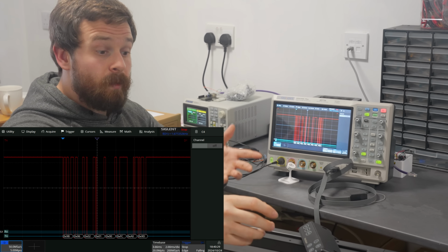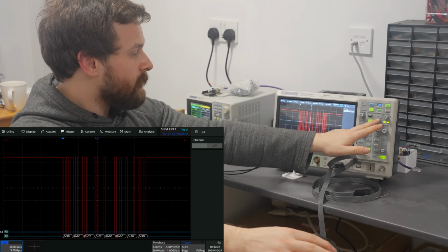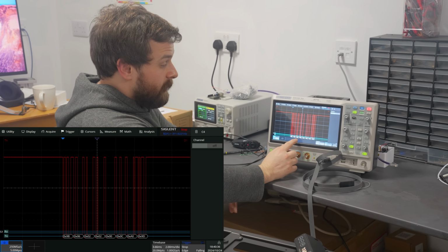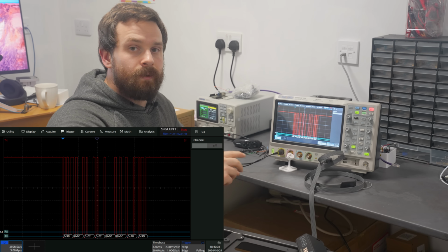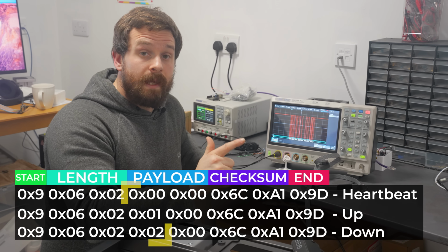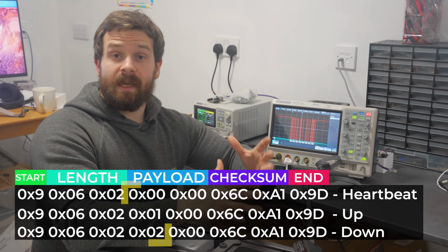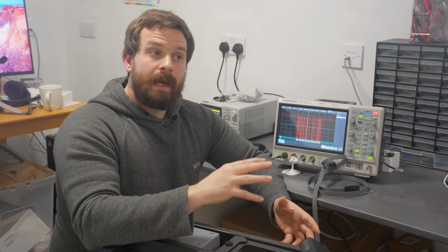If we now try the down command, in theory, we should get different data once again. When you press the down signal, it shows in the middle, we have 0200. So that means we have 00 for the heartbeat, 01 for the up command, and 02 for the down command. And basically, it's just a case of going through and systematically pressing each button on the controller or the remote, capturing and noting down the serial data that is being logged, and repeating that for each button on the remote.